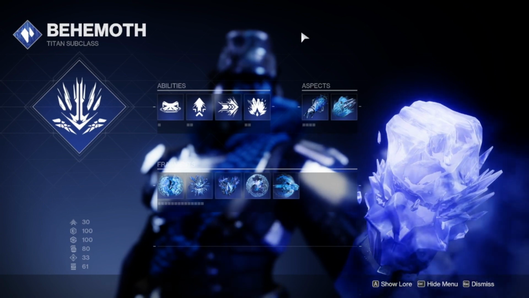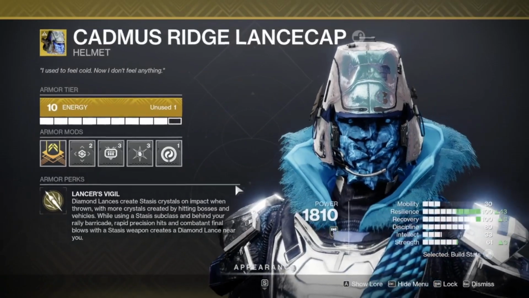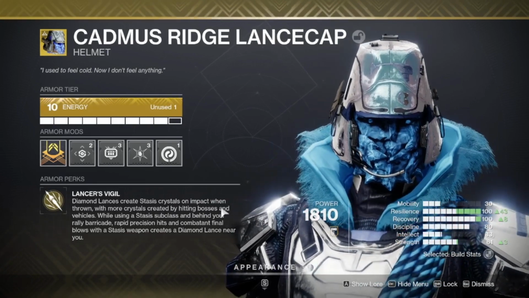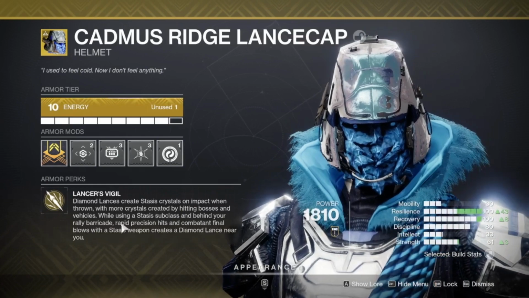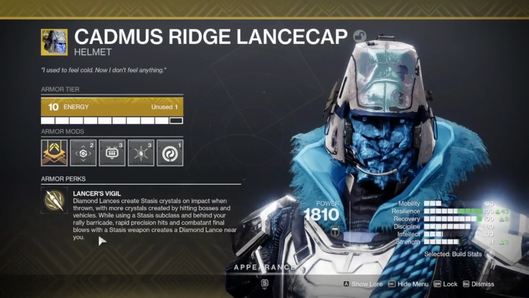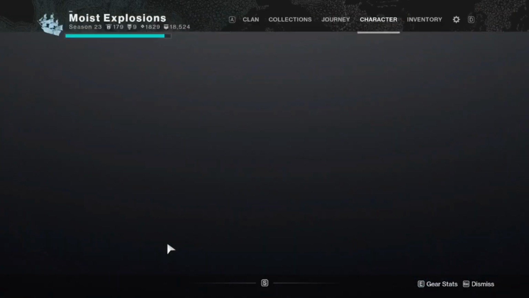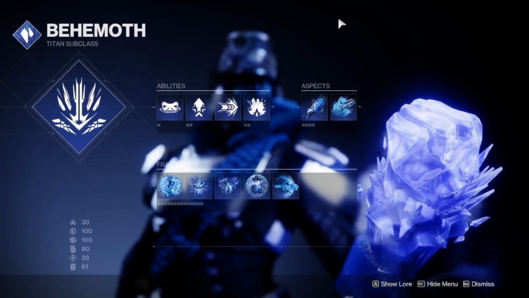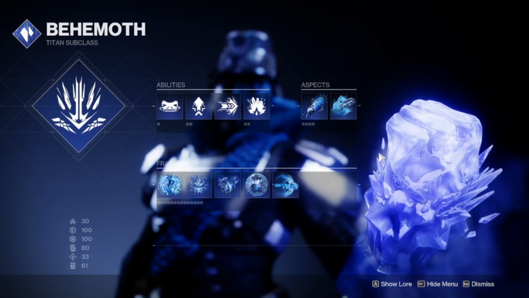When paired with Cadmus Ridge Lance Cab, the Diamond Lances will spawn crystals. And then also, they will throw more crystals down when getting direct impacts on bosses or vehicles, which creates even more damage for your Diamond Lances. And then getting a Rally Barricade can give you a more reliable and safer chance to get said Diamond Lances. So you are going to be doing around 40k free damage for absolutely nothing.